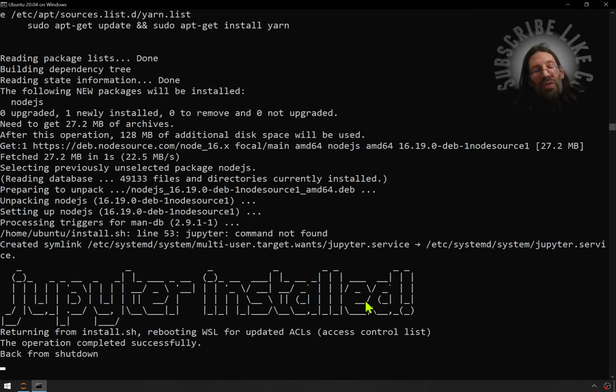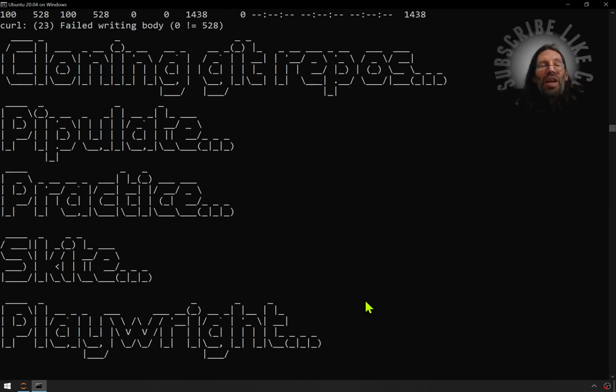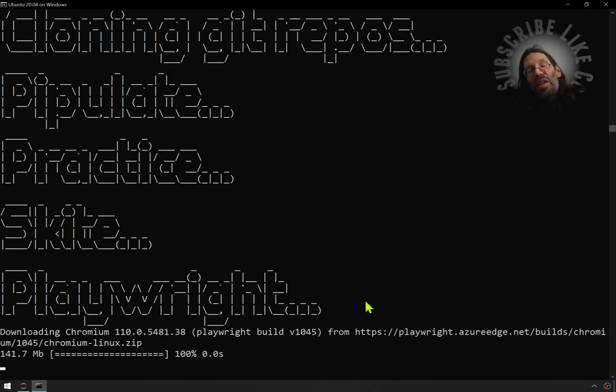This is usually close to the end, right? It's back from a shutdown. It's like, hey, I just restarted Linux right underneath you while this script is done running. And I'm not quite done yet. I've got a few things to install from GitHub. Thank you very much. They are now mostly installed. Oh, but Playwright has one more thing it wants to do. Because the first time you try doing anything with Chromium with Playwright, it's going to say, where's my Chromium?